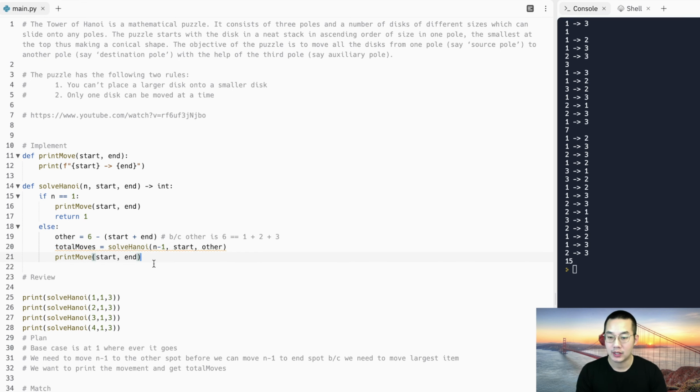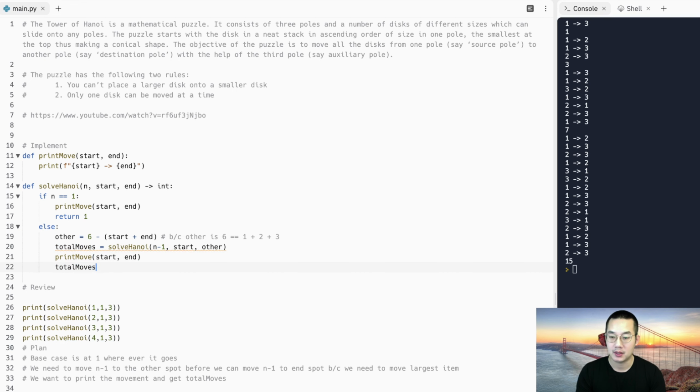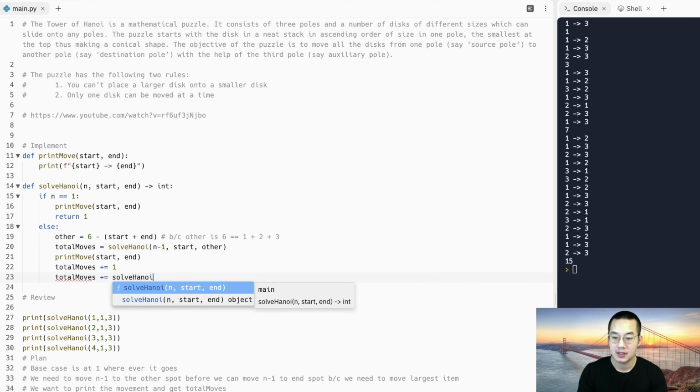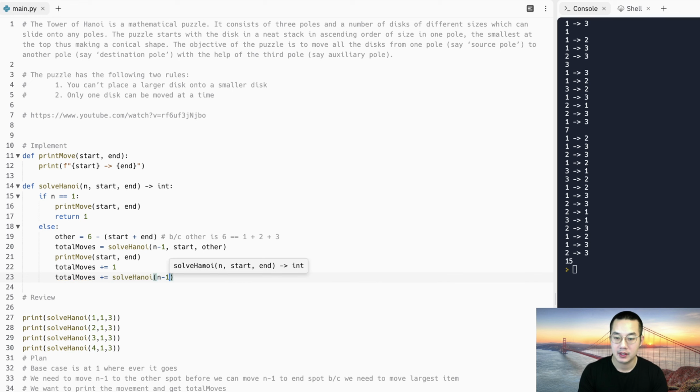We do total moves plus equals 1, and total moves plus equals solveHanoi from n minus 1, from other to end.